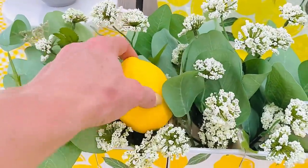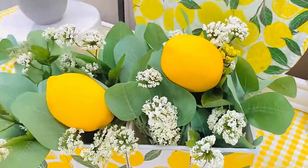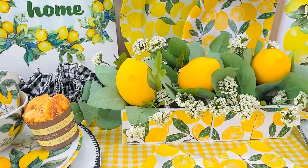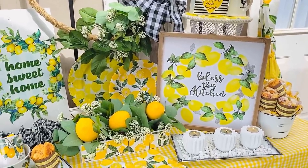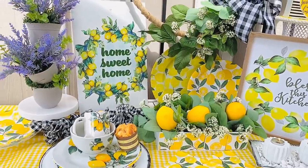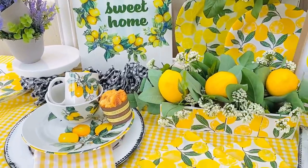Once this goes up on a shelf, I don't think anybody's going to mess with it, so I think it'll be fine. But if you were to put this somewhere that you needed some floral foam, definitely put floral foam down in there if you need your arrangement to stay a little bit better. But here's how it looks popped into my easy peasy lemon squeezy little summer spring decor idea. I was so excited for this. I feel like it's something that you would see at Hobby Lobby or TJ Maxx for definitely more than a couple of dollars here.